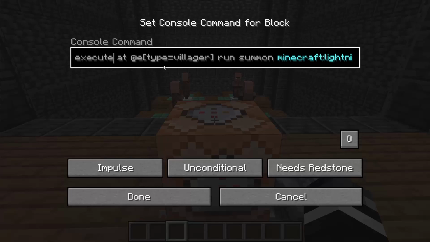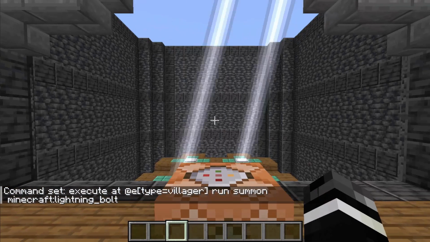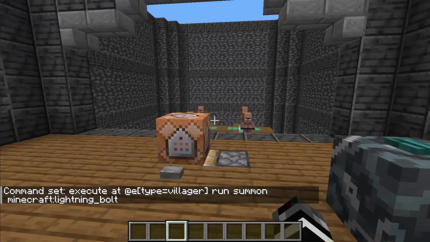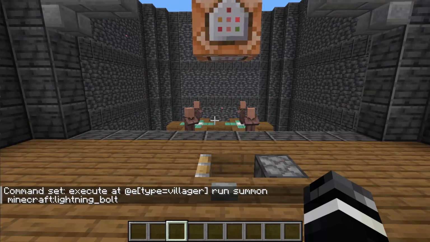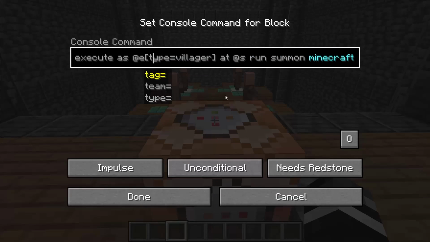And likewise, using positional changes like at and @E, what we can do is we can go to all of the villagers and summon a lightning. So what this does is it will play the lightning command 4 times, once at the location of each villager. So when I play this, boom, shocks, exactly what we were hoping to do. So we can kind of combine the as and the at to get some different relations that do similar or different things. So for example, this is the same outcome, but worded a little differently, but it still makes sense.